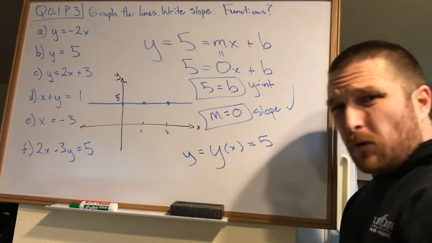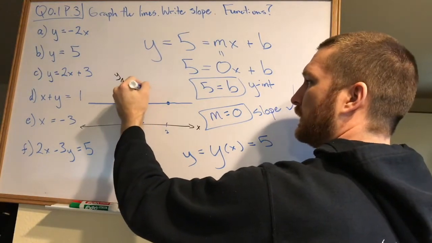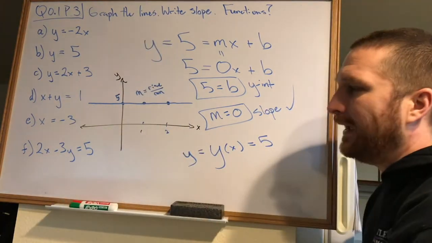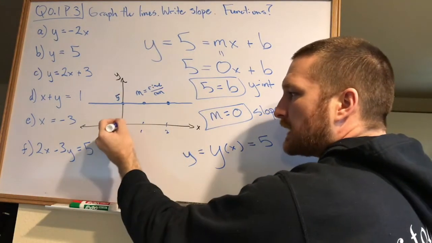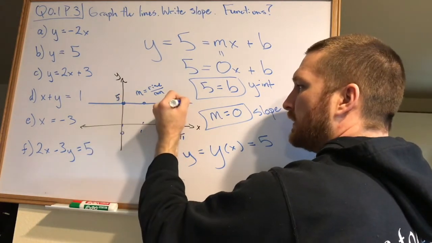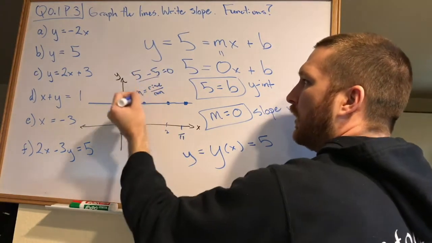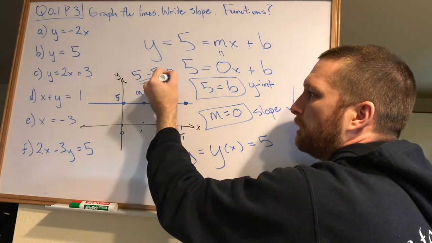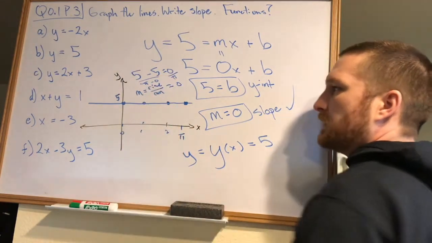Then we could say, well, what's the slope of that line? Well, slope is the rise over the run. But it doesn't rise, right? It always stays at 5. I don't care how big of a run you take, right? We could go from, say, 0 up to pi, and it's 5 here, it's 5 here. So we could say, well, what's the difference between 5 and 5? 5 minus 5 is a big fat 0 over, I don't know, pi minus 0. It doesn't matter how big or small that is. But 0 divided by anything is still just 0. So then we could say, well, then the slope is just 0.